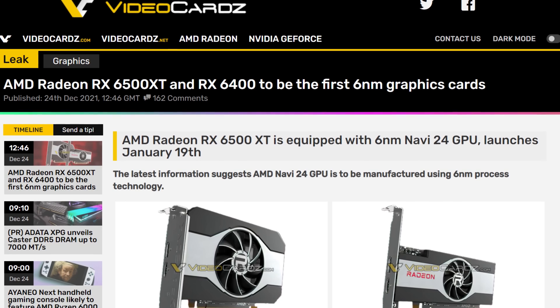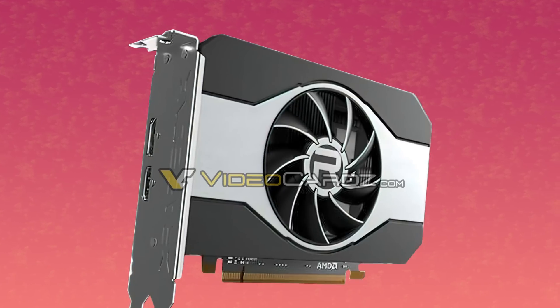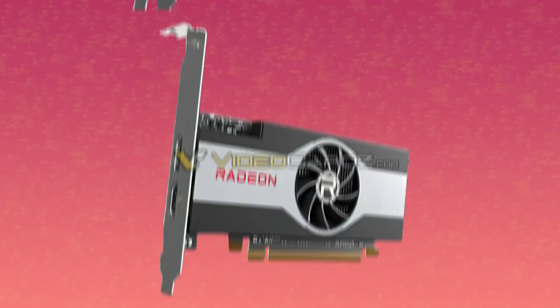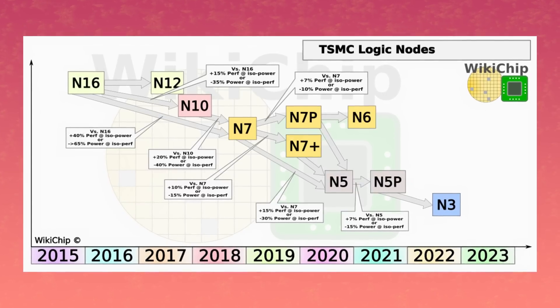That's Navi 2X, and these GPUs are coming early next year. Specifically, 6nm would be used on the RX 6500 XT and RX 6400. The N6 process from TSMC would allow for up to a 20% increase in transistor density and improved power consumption. Unfortunately, this is still a lower-end GPU, so don't expect the 6500 XT to beat a 6600 series card. This is more of a testing grounds for AMD. In terms of availability, TSMC did say earlier in the year that N6 would surpass their N7 process capacity by the end of this year, so it might actually be more available than we think — at least more available than whatever we have now.